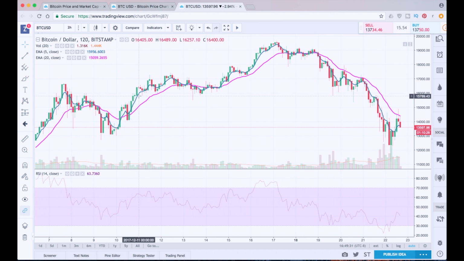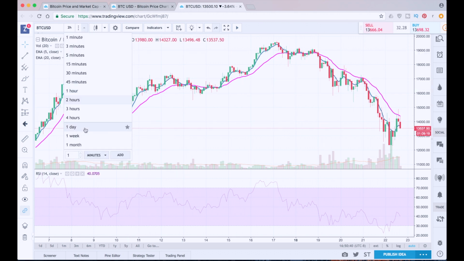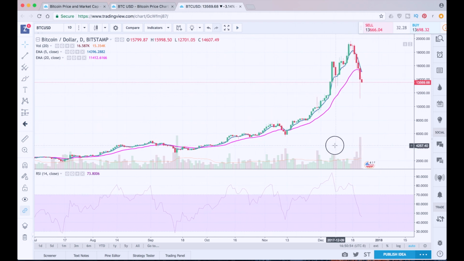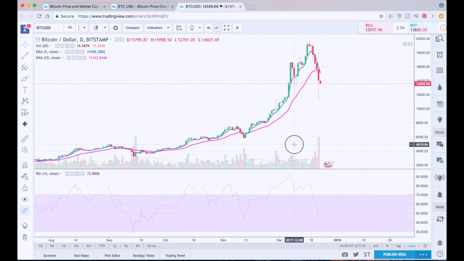Now, obviously nobody can predict the future exactly and tell you how long that breakout will last. And there are definitely other indicators that will help tell you where to buy and where to sell. But the general gist is when you see the shorter average cross the larger average and the asset doesn't appear to be overbought and there isn't significant volume being sold off, then you could expect a breakout and a trend towards the top. Again, this is interval based, so if you change this to a day, for instance, these lines look very different because each of these candles represents one day, and it's a much larger snapshot of what's going on.